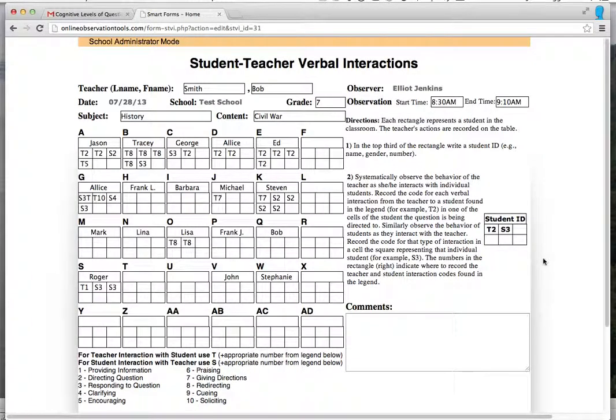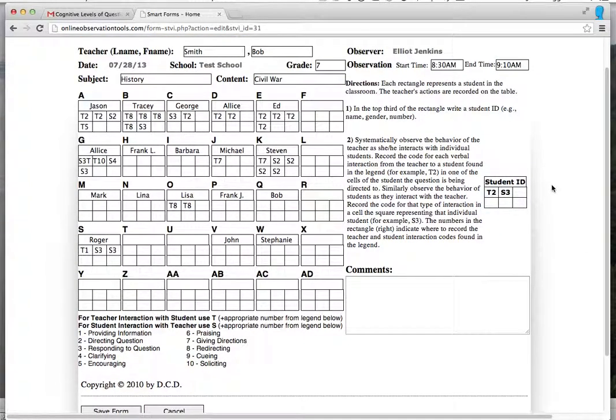Now, one of the things you'll notice on this form, it's very similar in that we have the student ID and the cells here, but you'll notice there are no corresponding activities. So the way Dr. DiPaolo and Dr. Hoy designed this particular form, not necessarily focusing on particular activities, but really charting the interactions between students and teachers. And so our students engaging teachers, our teachers engaging students. And when we take a look at this particular form, we'll see down here at the bottom the key and the sample that's provided.